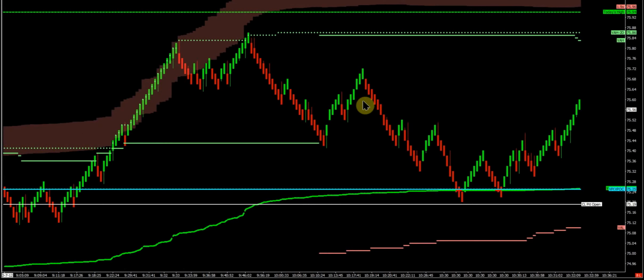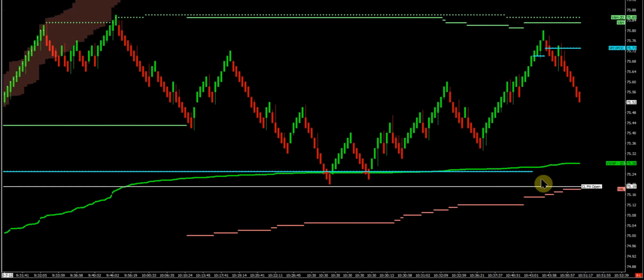Okay, 10:30. See where VPOC and VWAP are equal. You don't know which side that's going to support, but you've got a green VPOC, so the probabilities are in your favor that we're going to go long. Here's that VPOC, and it's just sitting there. So chances are we're going to come down and bounce. That's exactly what we did.